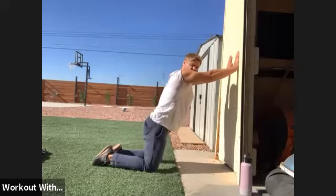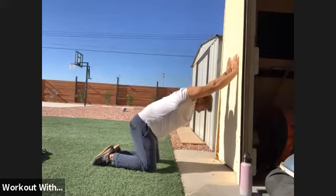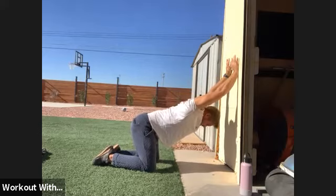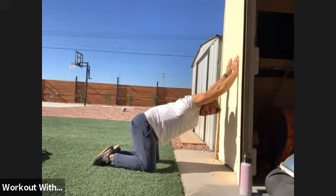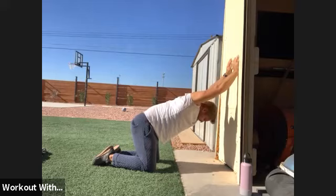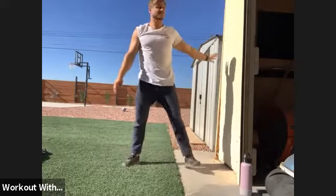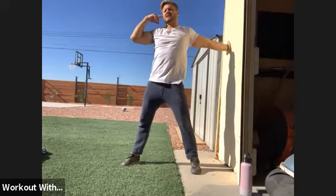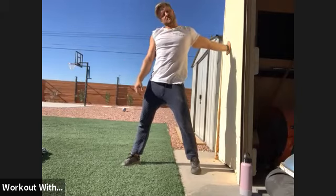All right, so against the wall, let's do some shoulder stretching. You can stand up or you can be on your knees. Place your hands, push through the shoulders, and then try to open up your armpits towards the base of the wall. Okay, come up. And then to the side. Place the fingers back and just rotate into that stretch. You can go ear to shoulder if you want an extra stretch. Oh, it feels like it's going to snap.